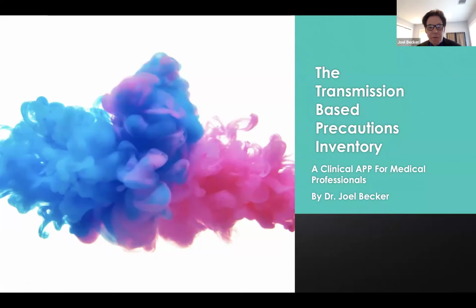So in the midst of the pandemic, as a behavioral health professional, I thought that, wow, we should be looking at what people are doing regarding their behavior when it comes to transmission procedures to prevent contagion and prevent spread of infection. When I looked into the literature, I did not see anything that was a useful clinical tool that could be used in inpatient and outpatient settings to assess for transmission-based precautions. So I developed the prototype, which is the transmission-based precaution inventory. And that's going to be the essence of my presentation.